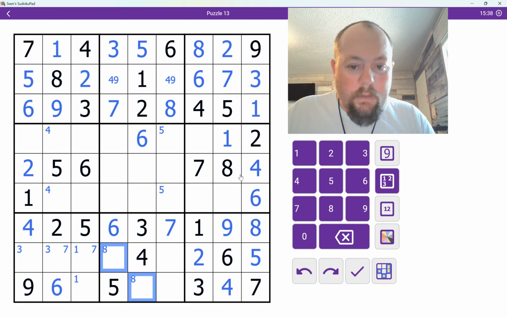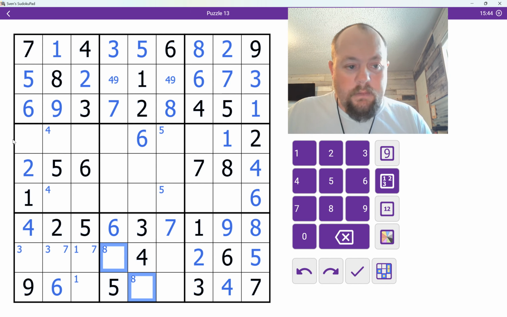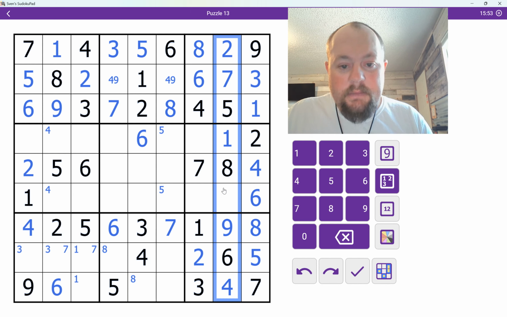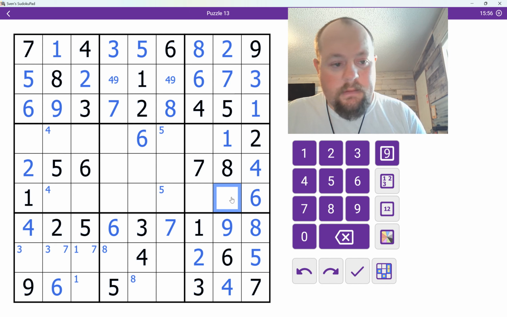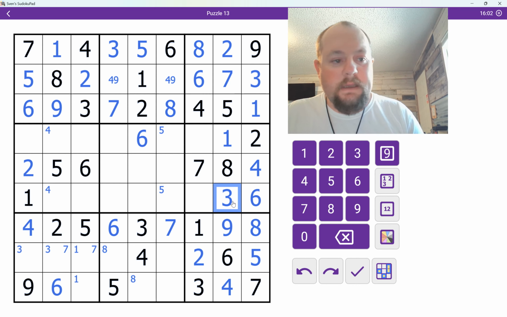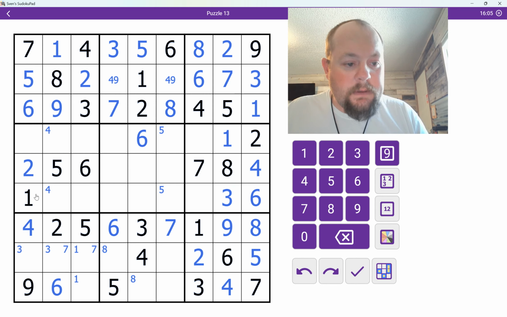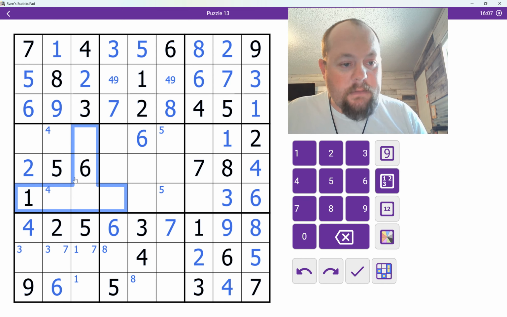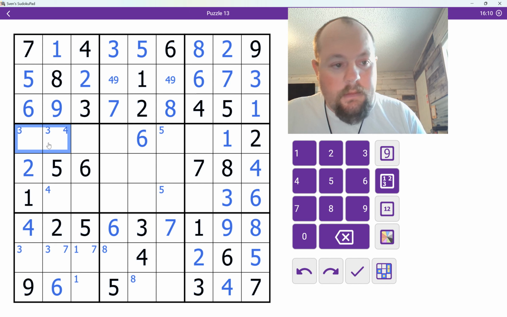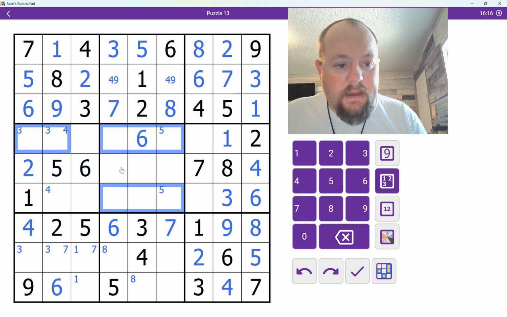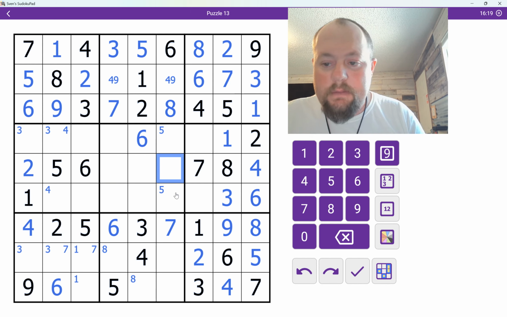And I think we're doing fairly well in this puzzle here. Now let's look at these rows. Well, actually, before we look at the rows, let's look at column 8. It's only missing a 3, so we'll plug a 3 in there. 3, scan across to see if it gives us anything, and it actually does. So this 3 sees in that box, that 3 sees down, so now there's a 3 pencil marked there. Those 2 3s affect box 5 by seeing that guy and that guy, so that gives us a 3 there, 3 there.